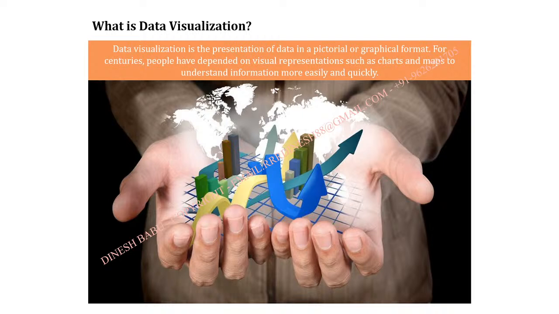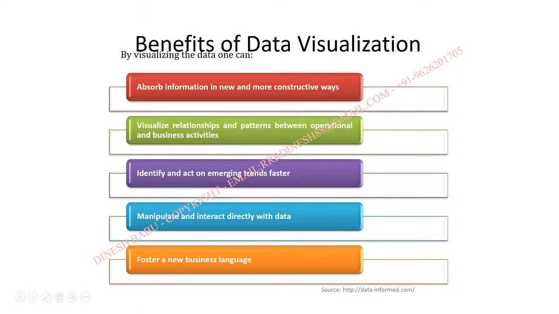Data visualization is nothing but a pictorial way of representing the data. Complex things can also be explained in an easier way. That's why we go for data visualization. With the help of data visualization, we can explain things easily. Instead of doing 100 analyses, we can make one or two diagrams and explain in an easier way.